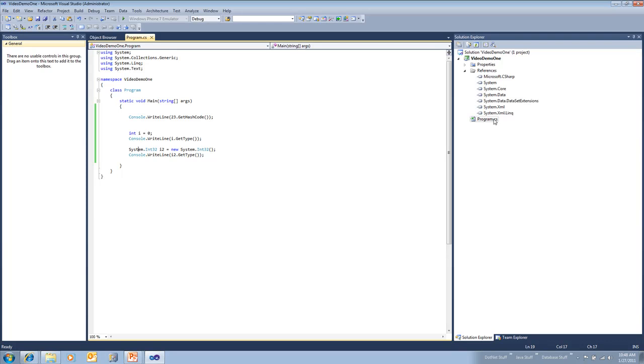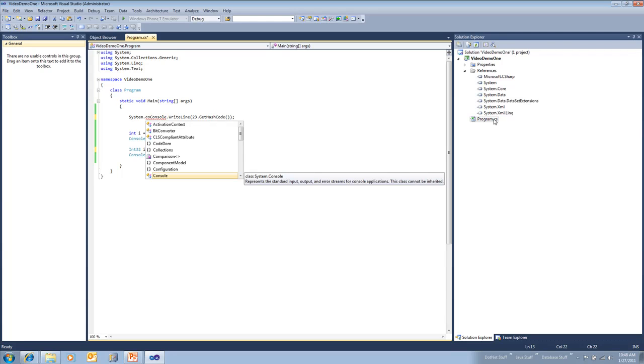It automatically knew what Int32 was. In fact, I don't even have to say System if I don't want to. I could just say Int32 like that. The reason is because, I'll show you right here, there is a root namespace called System. Okay? We saw that back in the object browser.